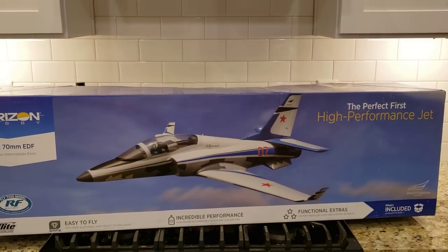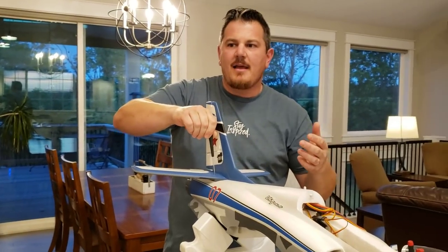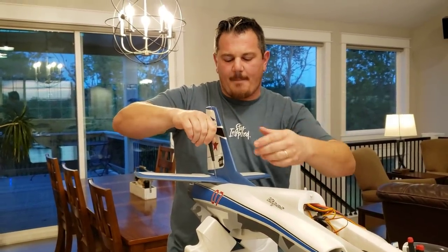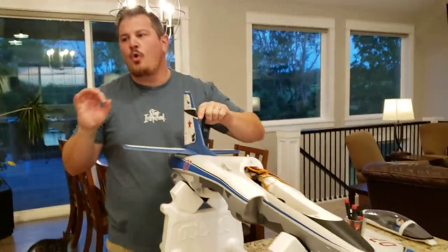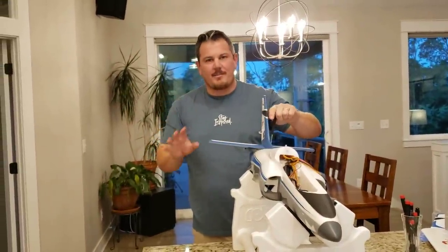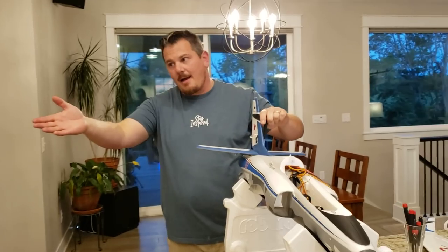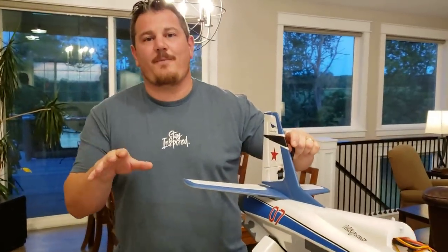Oh, really? I think it's one of the bad angles. The Viper jet is just one of those planes where if you look at it, it almost looks like a porpoise with the top. But if you see it from the end flying at you with the wings, I just think it's gorgeous, absolutely gorgeous. And on this box, it's so weird. Some of the box art, I'm not trying to beat up the people who took the pictures, because it's not bad pictures. You can see it good. But the thing is, this thing looks good from certain angles.